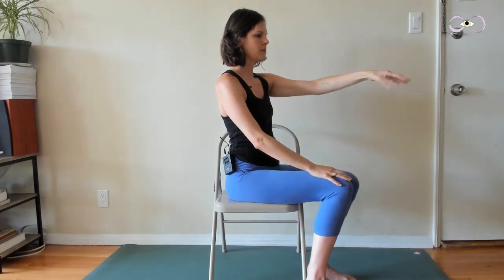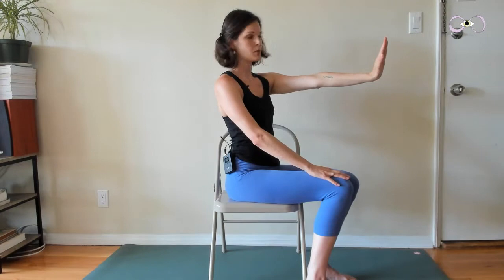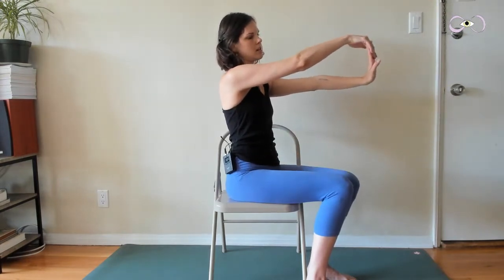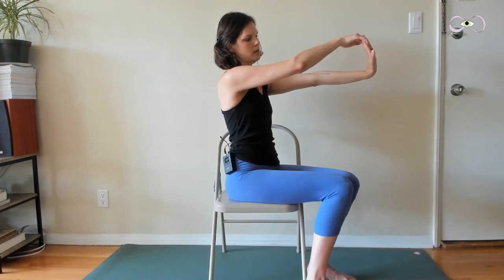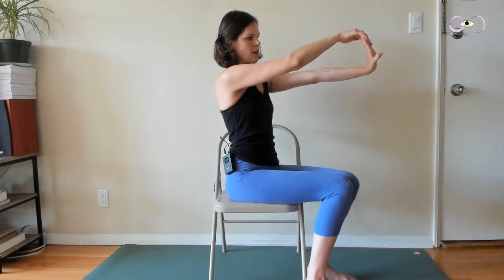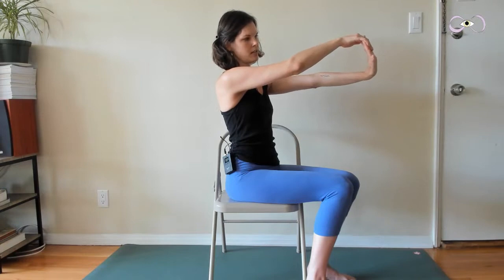Okay, and then here, palm face down to the ground again. Lift the fingers up towards the sky, and then take your left hand on your fingers and pull them back towards your face. And breathe. Then take a look at your thumb. Is it like a claw thumb? Just try and extend your thumb, finding length in it.